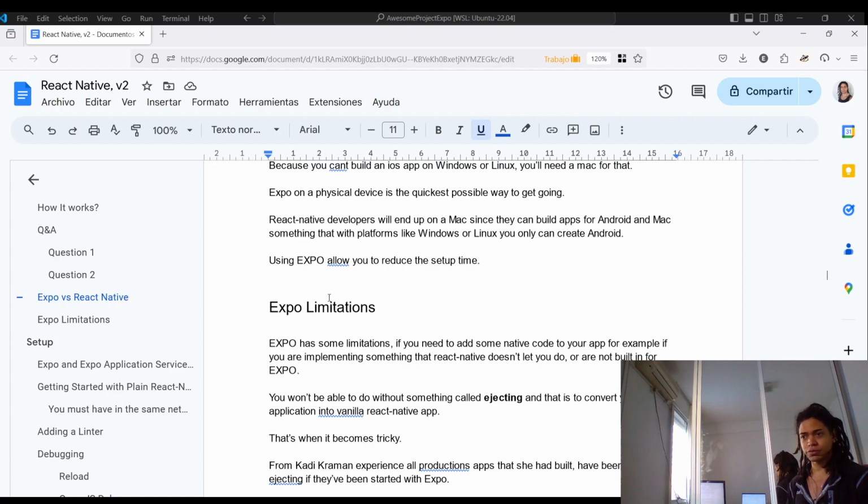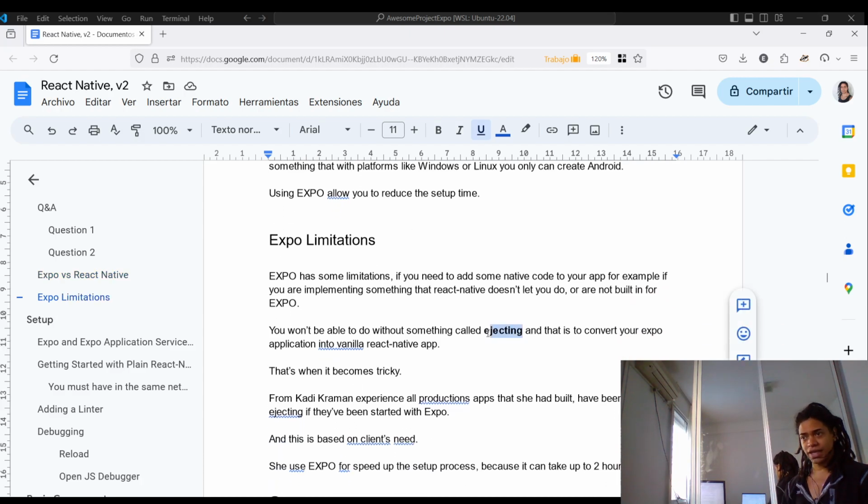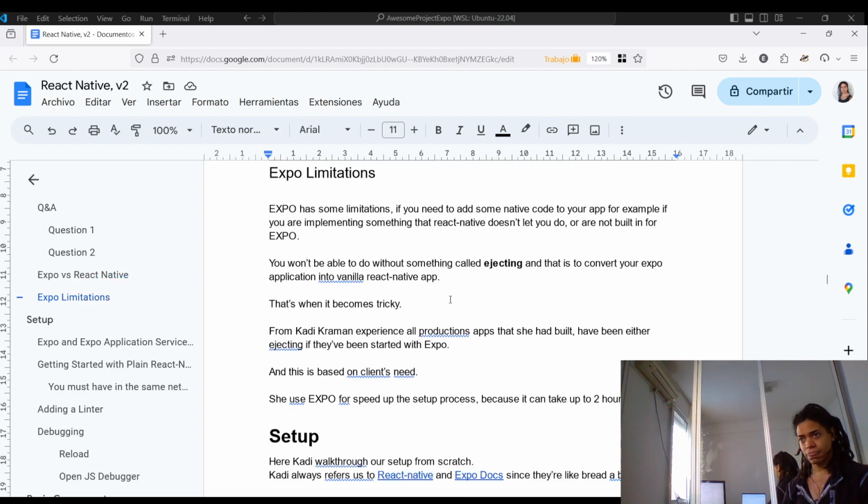One of the limitations of Expo is that, for example, if you find yourself needing to build something that is outside of Expo or React Native, you need to do something called ejecting. Let's see if that is still relevant, because Kadi Kraman described that in 2020, four years ago. Even so, if you need to go to the native code, you will have to eject your React Native application.